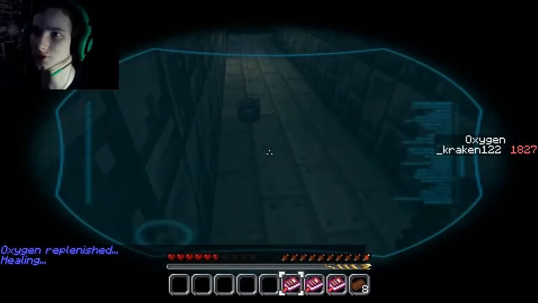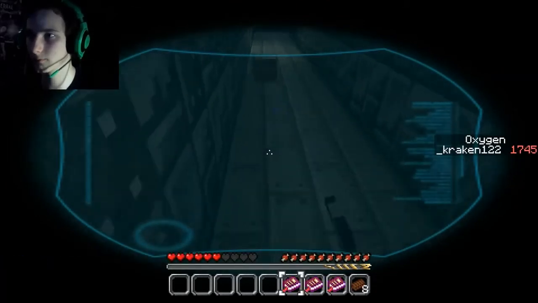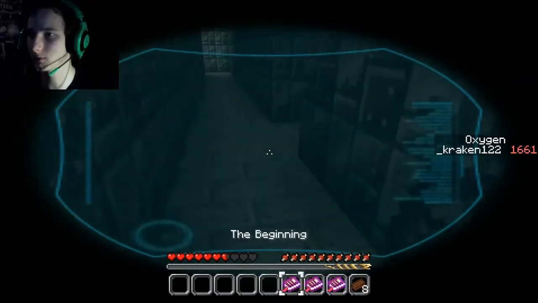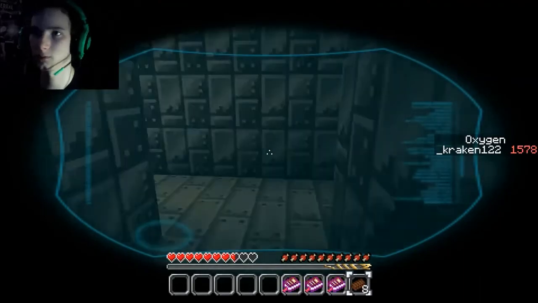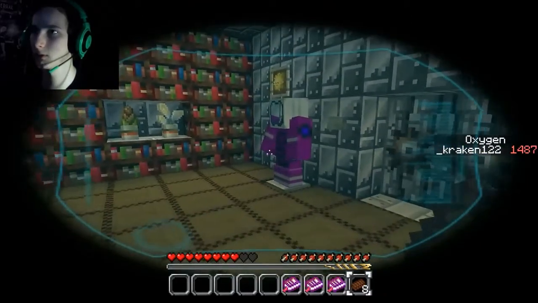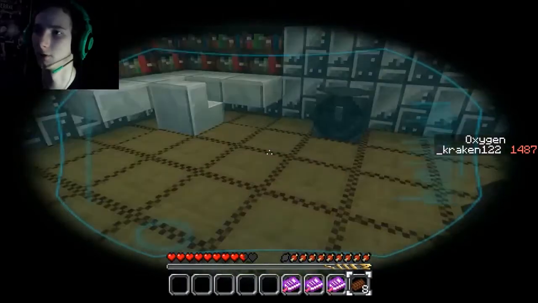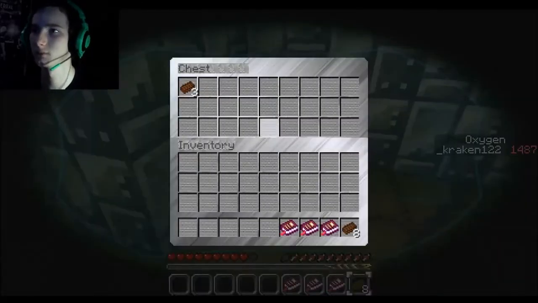Captain, ouch! Go away! Go away! Beating you up. What was it? Oh, wait a second, that was the beginning. Wait a second, what? Oh my god. Captain Chris ready room. That's where I gotta be. Oh god, that scared the crap out of me. I got a freaking space helmet.